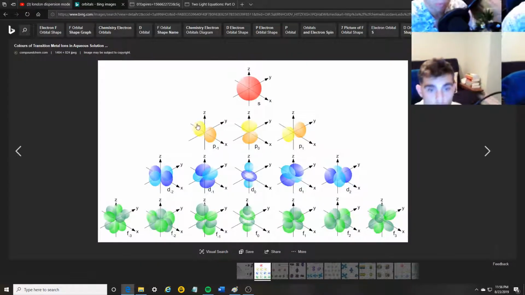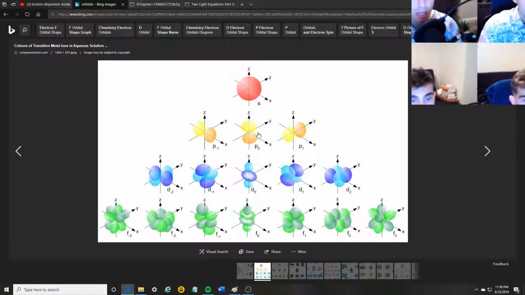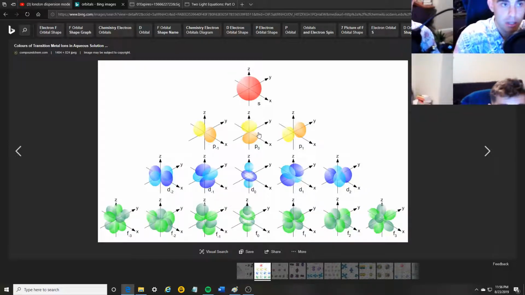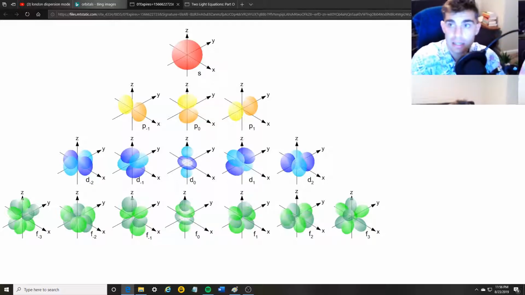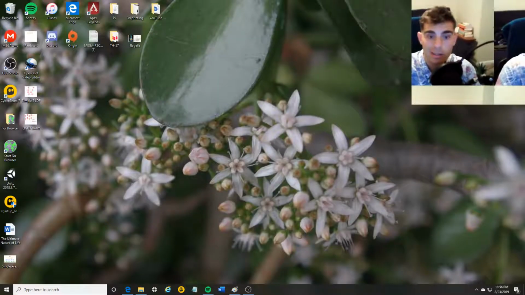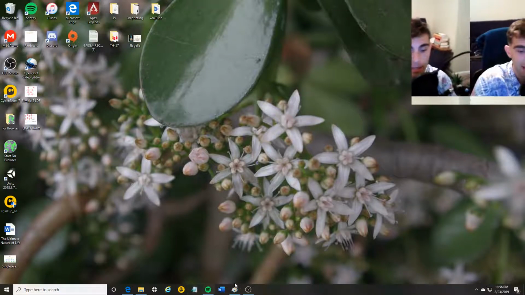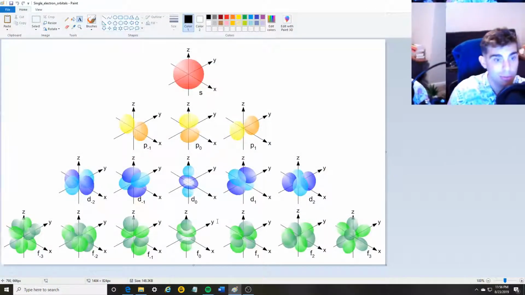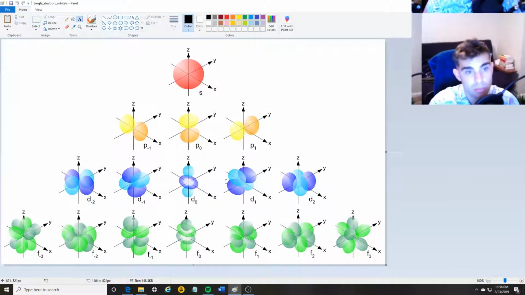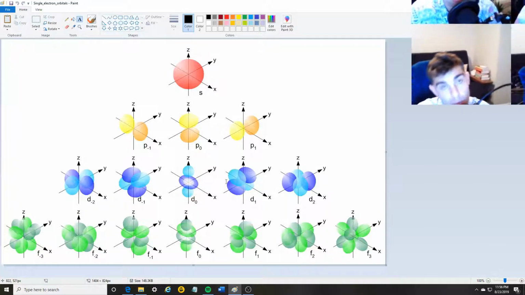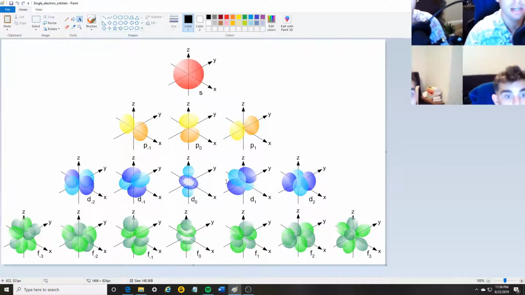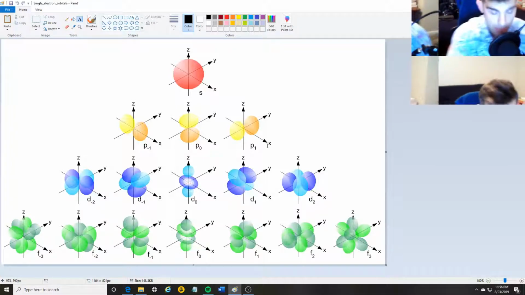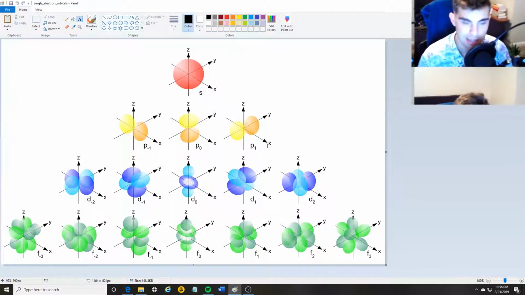So I went and stole this beautiful image from the interweb, and I took it and threw it in some cool art. I threw it in art, and I was like, whoa, all right, sweet. Now maybe I can steal the s orbital, because I'm only gonna be talking about helium today, no hydrogen. And we are going to be talking about what happens when you cool helium.